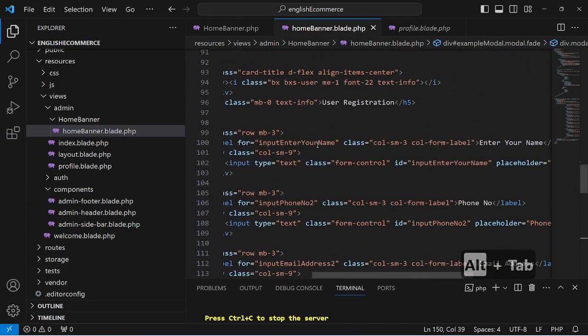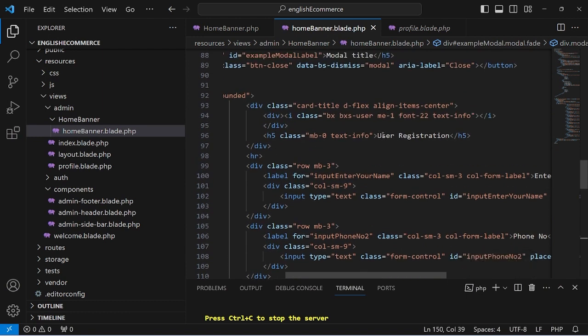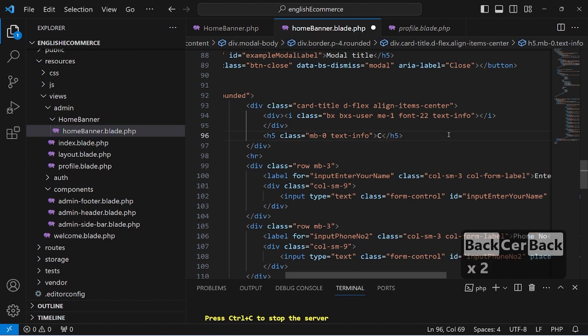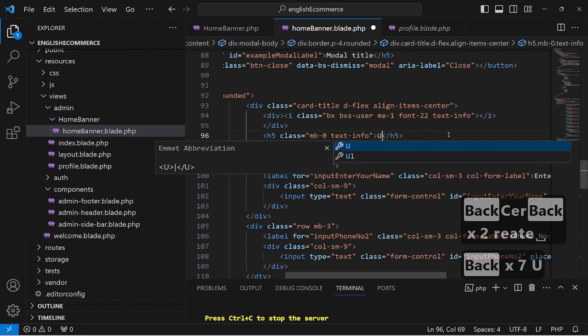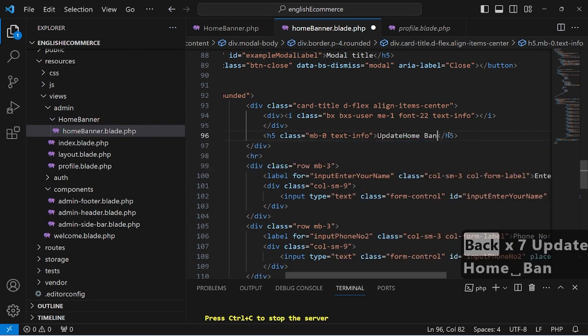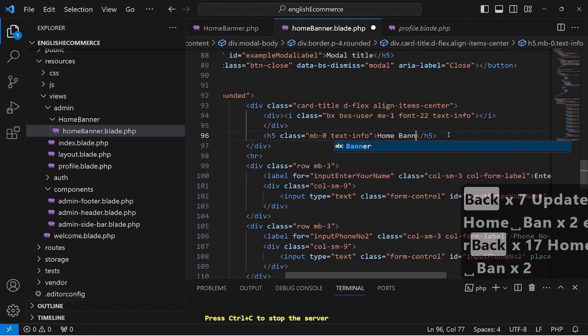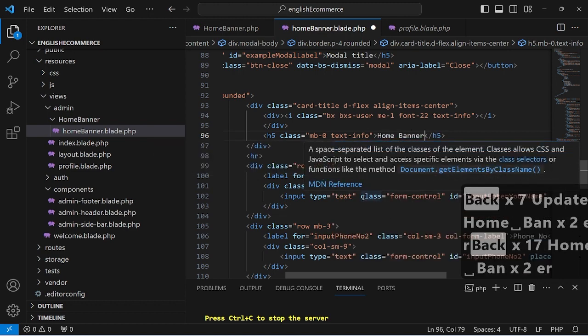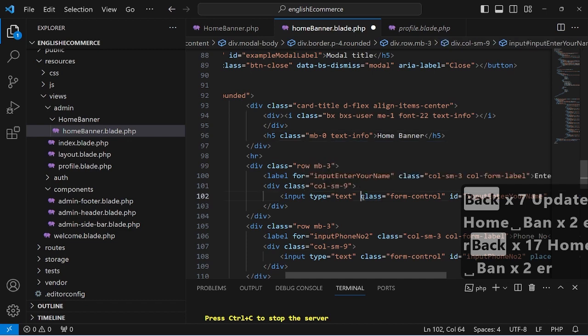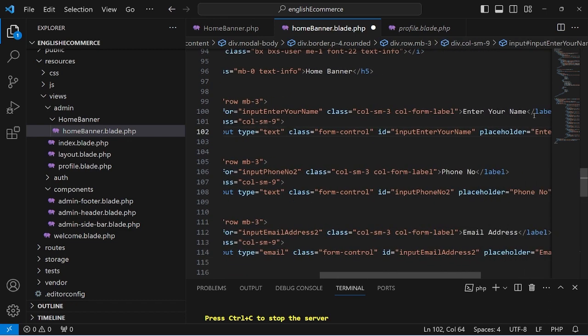So I will remove this and write home banner, because we are using this same page both when creating a new entry and when updating the previous one.